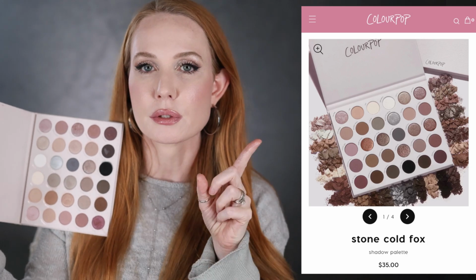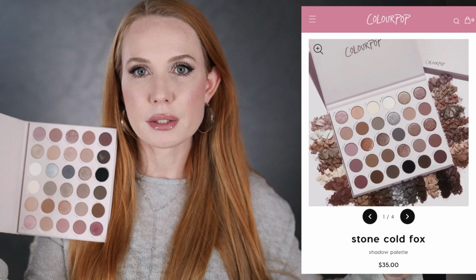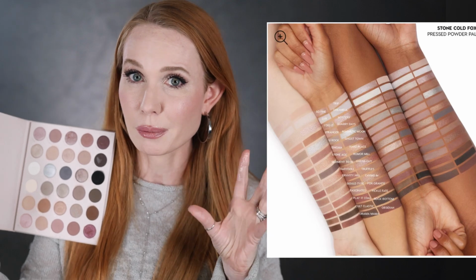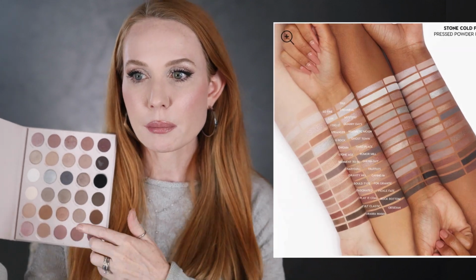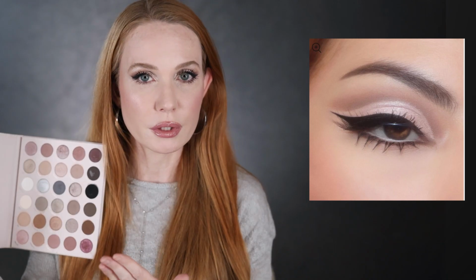Colourpop is hit or miss, so you have to kind of go palette by palette. They have a series of palettes and time periods when they were making palettes where they're really good, and then there are others where the formula is not that great. They're kind of hard pan. This was during their good time, so I can recommend the formula on this. They do have shimmers. Their shimmers are not the super high-end, super punchy shimmer. They are a more subtle shimmer, but they're good. And for most people, that's all they really want.